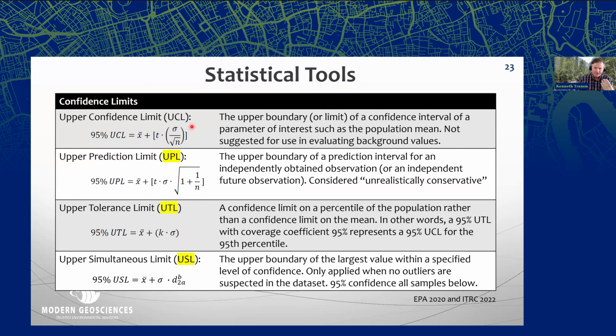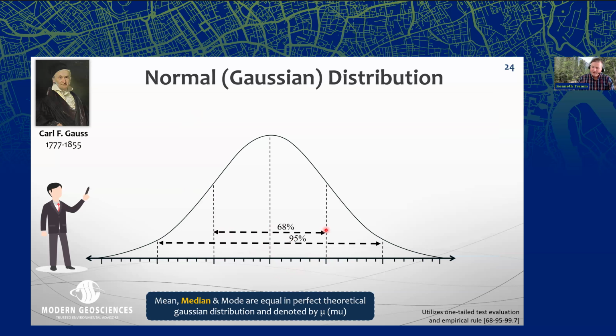But first, I can't start statistics without showing you a curve, right? So hopefully you remember from school that within a Gaussian distribution, and there's Carl, you can look at him if you're tired of looking at me, within one standard deviation each way from the mean, we should have 68% of our population in a theoretical perfect world of a Gaussian distribution. Within 2 standard deviations, we'll have 95%, and then within 3, which is not drawn on here, would be 99.7.